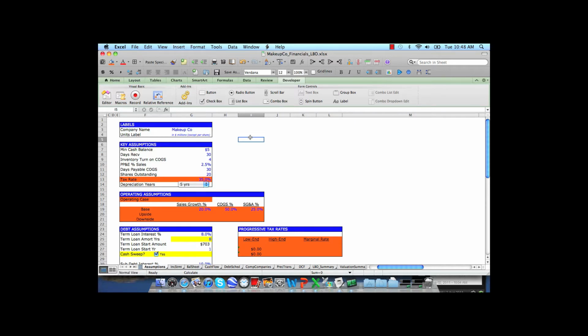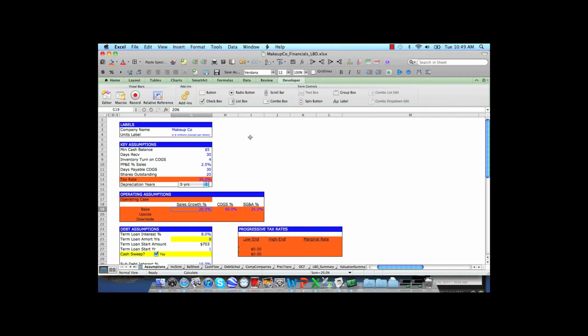Your file for this module includes some orange highlights that we're going to focus on. First area I want to talk about is an operating assumptions toggle. Very common in models where you want to be able to look at maybe a few different cases of operating results. We've previously only been using the numbers that I've got here highlighted as the base case. And I'm just using three simple income statement assumptions: a sales growth rate year over year, a cost of goods each year, and an SG&A as a percent of sales each year.